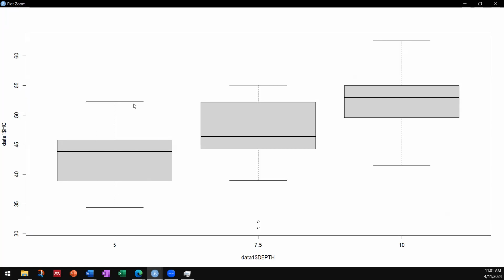This is the maximum. But if you see any dots here, these are the outliers. So this is the minimum within the interquartile range. And these two stray dots are actually the outliers of the data. Which means for the depth 7.5, you shouldn't find any hard coral cover less than 35, but you do find some outliers for these two dots. All right?